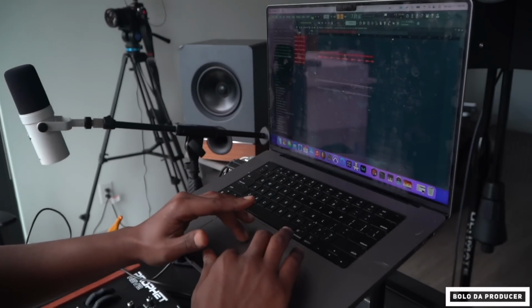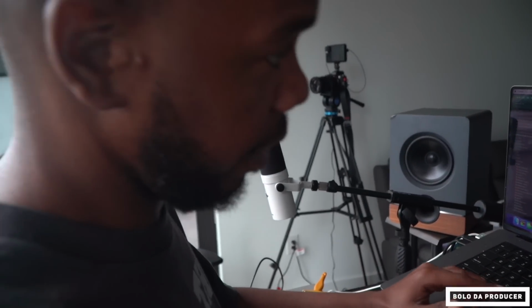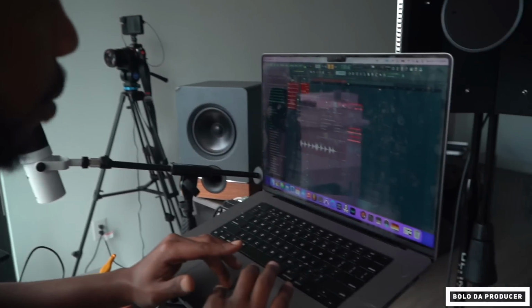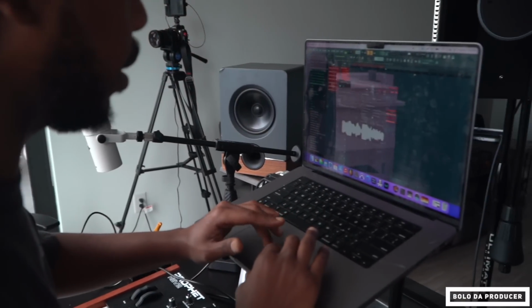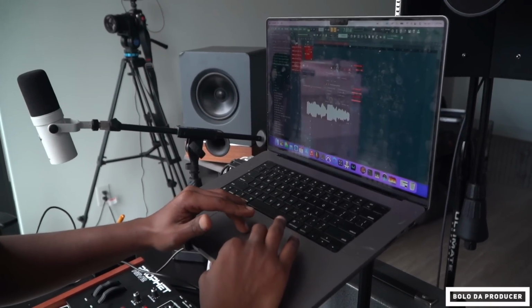So now what we do, we're going to go through the summing mixer and all that now, which in turn is running it back through the good stuff. You feel me? We're going to put this on channel 1. Well, actually, I put my basses on another one, so this is going to be on channel 19, because that's where my mono bus starts.